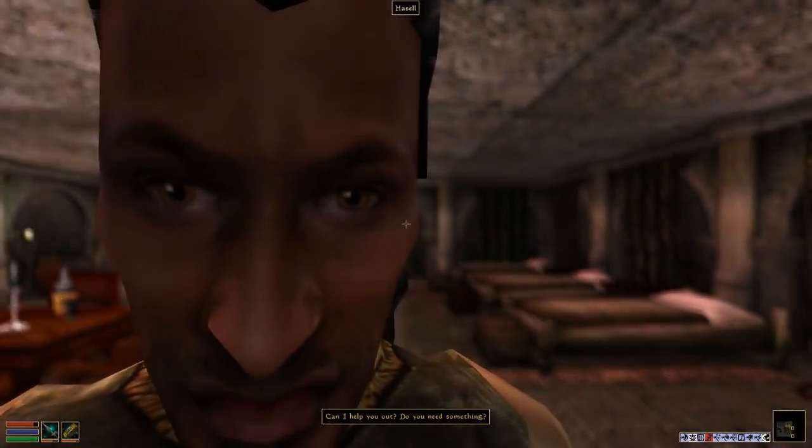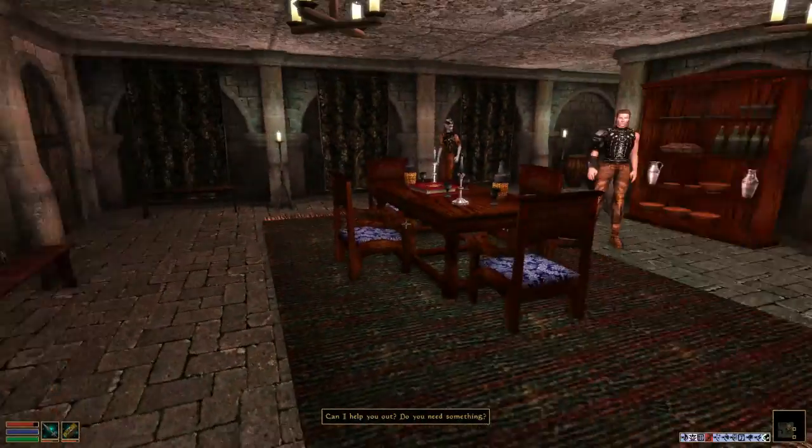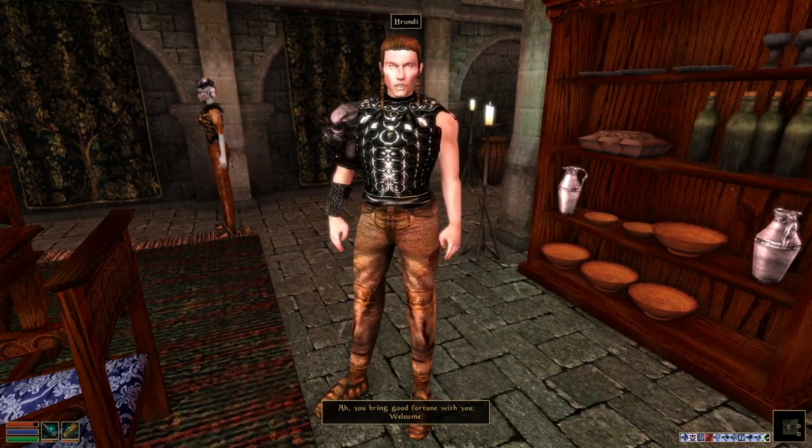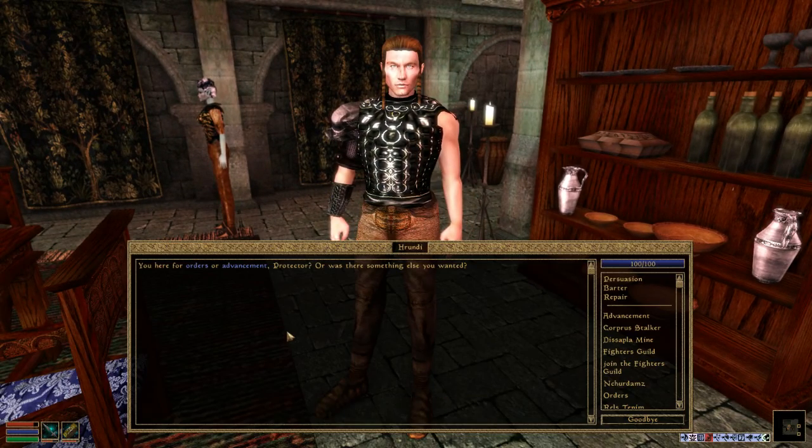Can I help you out? Do you really need to be up in my business? Hello. Ah, you bring good fortune with you. Welcome. Hello, Rundi. You here for orders or advancement, Protector? Or was there something else you wanted? I am here for orders.